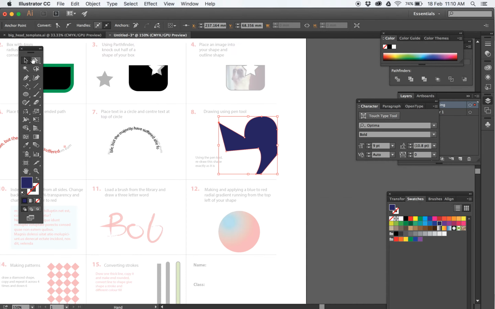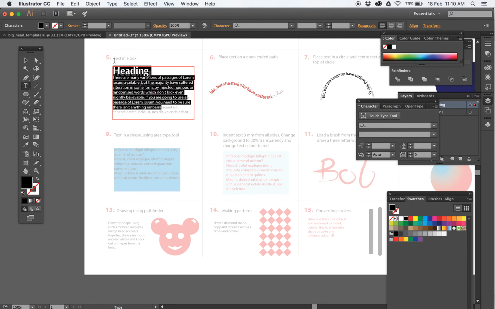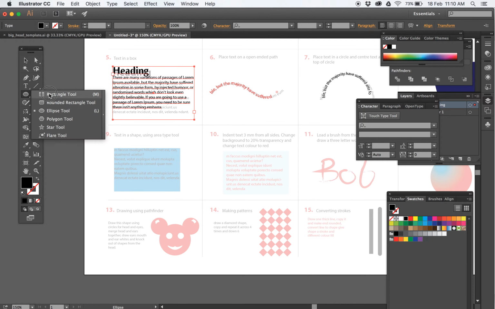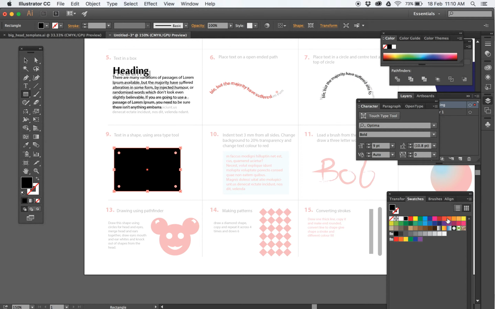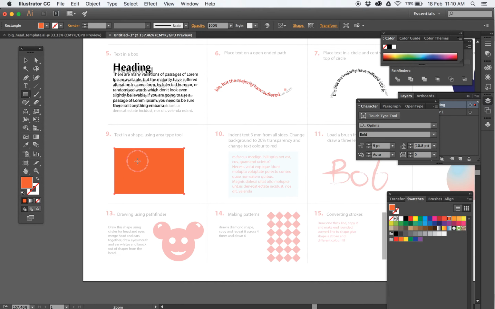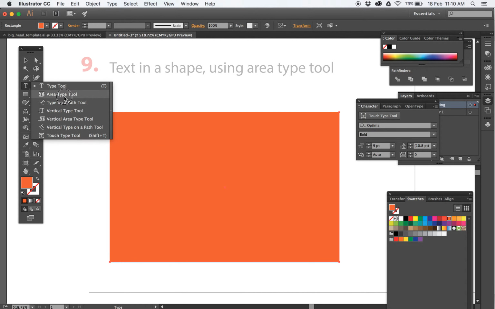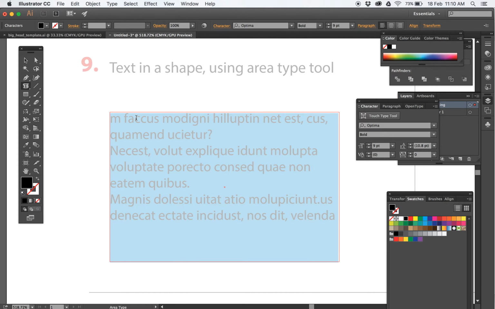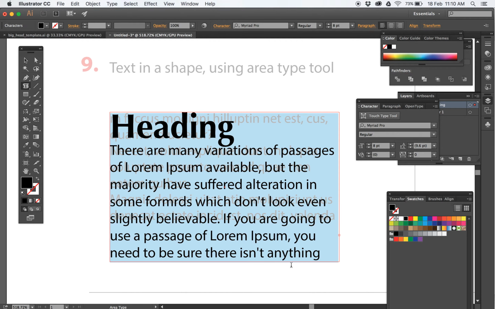All good? All good. This one, text in a shape using the area type tool. I'm going to select this text, and I'm going to draw a shape. You'll use it. This saves you having to do two boxes. So I've got a shape, a green shape, an orange shape. This is another text tool. Under the text tool, the area type tool. This puts text inside of an area. So click on that one. Click on that. It will take the color away, but it will let you put that text now in a box. So there's two parts to this job now.